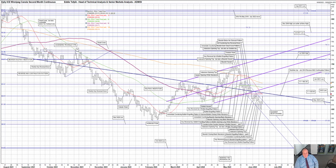However, in the last days of May, the market moved up, breaking through the dark blue neckline, then the June 2021 low, and most recently the descending long moving average, currently at 658.20. By doing so, it set up the opportunity for two features. The first was to look at the whole of the action from the horn bottom in February to date as a bullish halfway hesitation. And secondly, as I mentioned 4 weeks ago, we're all set up with still a week to go for this month of May to be a monthly key reversal, which it eventually did become.